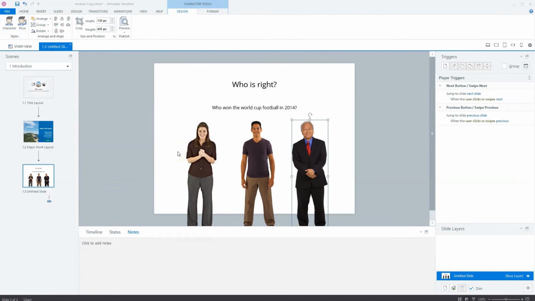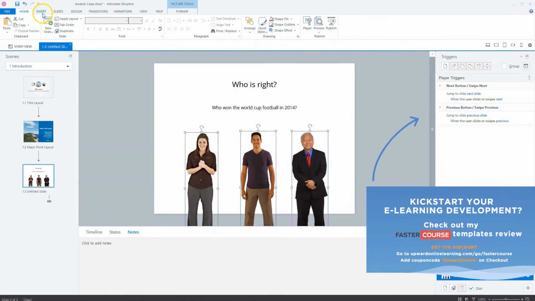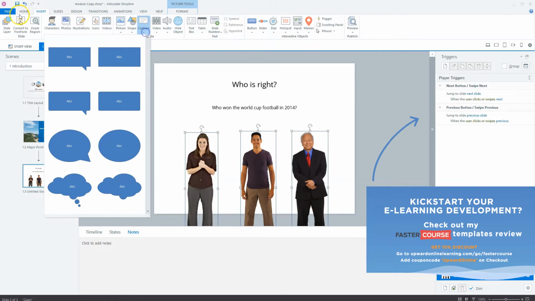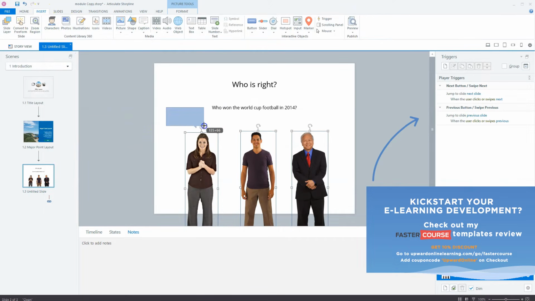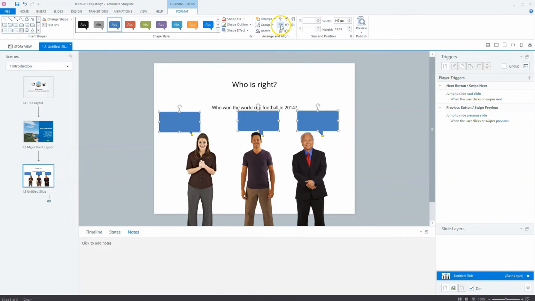The next step is to add three text captions with the answers that the people will give. So I will move these people a little bit lower. I'll click on Insert, sorry, and choose text caption. I create one text caption over here. I can copy it, make a text caption for this person, change this one, and also for the person in the middle. I see they're not aligned right now, so I'll go to Format, and I can choose here, and they're now aligned at the top and also aligned on my slide.